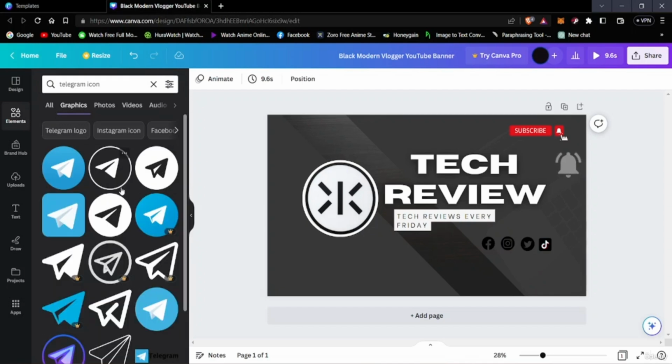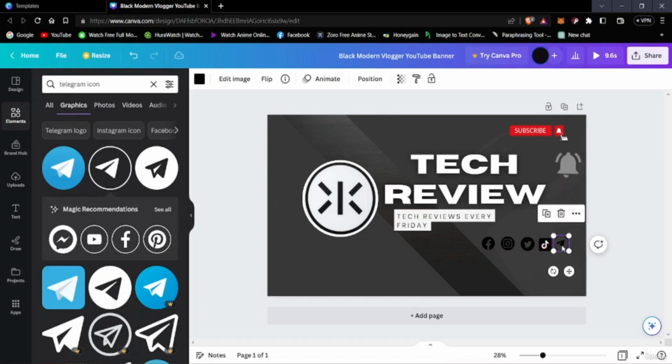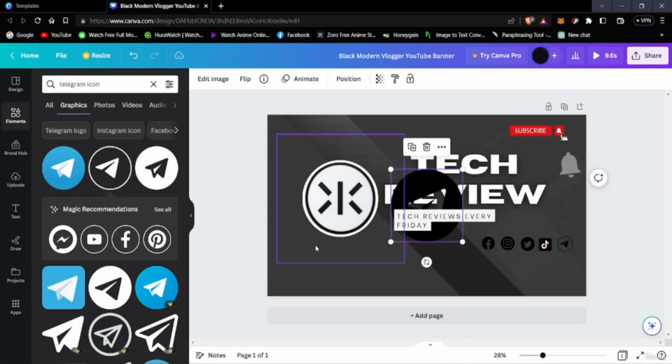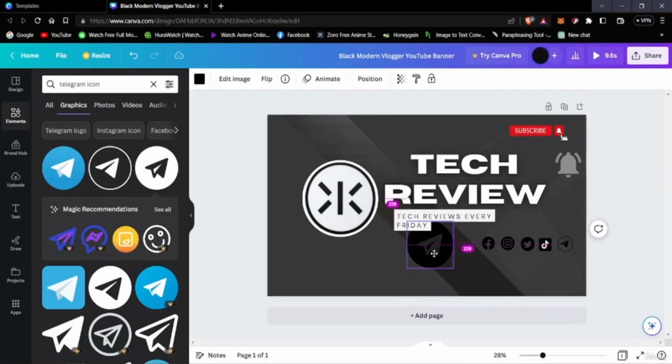Now we have the Telegram icon here, and there are like three or four variants that we can actually use. So first, let's use this one. And you can see that this one does go with the background, but we have options as well. Now this one is much more like the other ones, right? And it goes perfectly with the background. So we're gonna use this one. And we're gonna place it at the end right here.